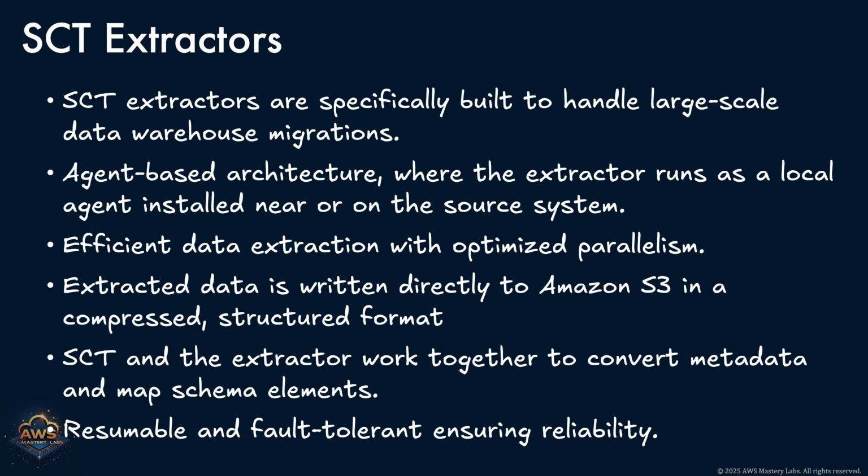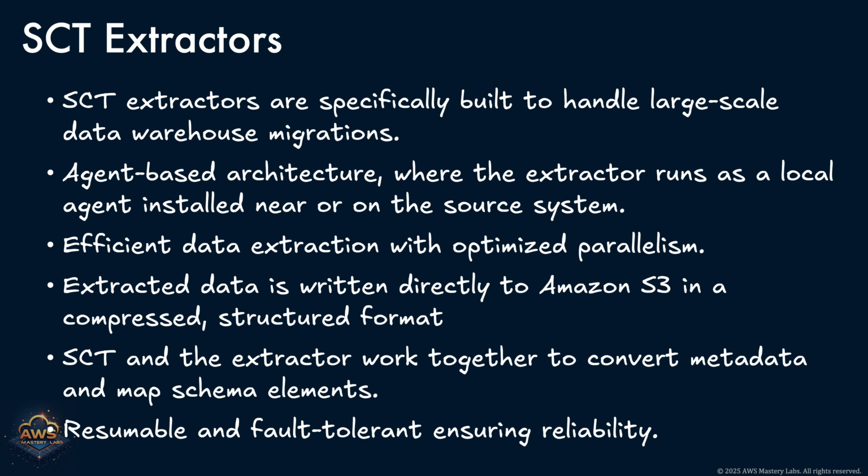When migrating from large on-premises data warehouses to Amazon Redshift, a lift and shift strategy isn't always efficient, especially when dealing with petabyte-scale data sets. That's where AWS Schema Conversion Tool Extractors, or SCT extractors, become essential. SCT extractors are purpose-built agents designed to handle massive data warehouse migrations from platforms like Teradata, Netezza, Oracle Exadata, and Greenplum. These are analytical systems with complex structures and huge volumes of historical data. Extractors allow you to efficiently move that data to Amazon Redshift, AWS's managed cloud data warehouse.